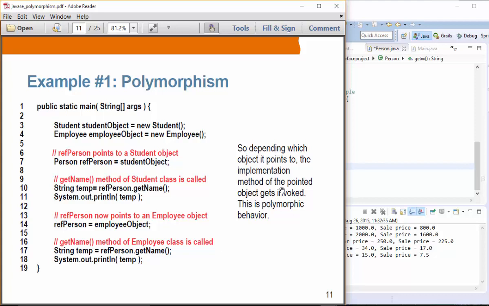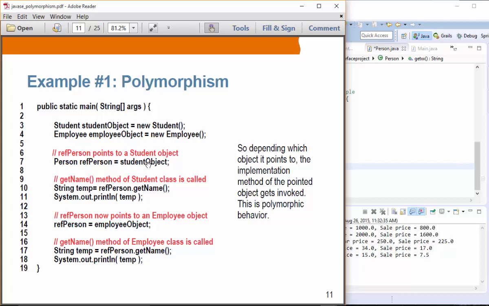Okay, all right, question from Roger: does the object change as a result of the behavior changing in polymorphism? No, there is no change. There is no change in the object instance. The thing is that this reference person variable is a reference type of person, but it is actually pointing to the student object. So depending on what it is actually pointing to, the method of the pointed object's class will be invoked.